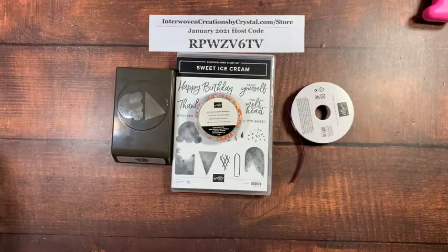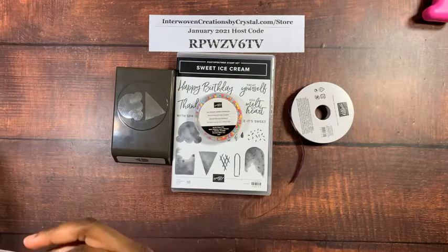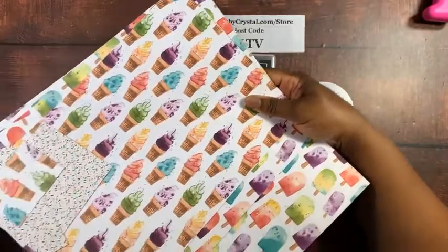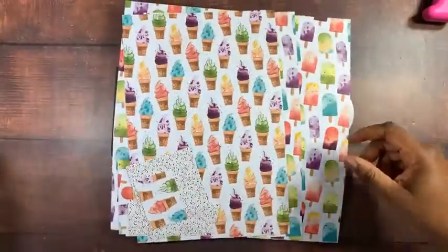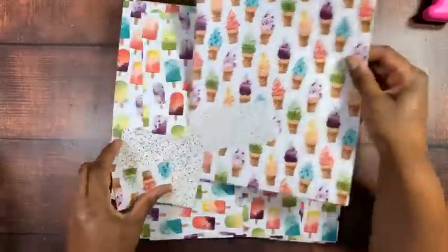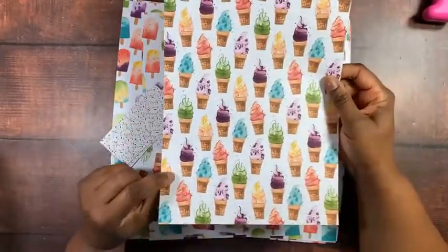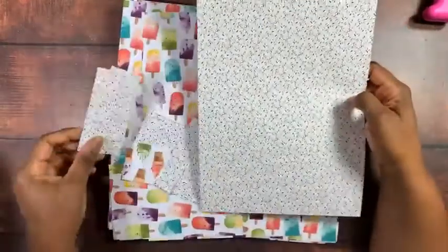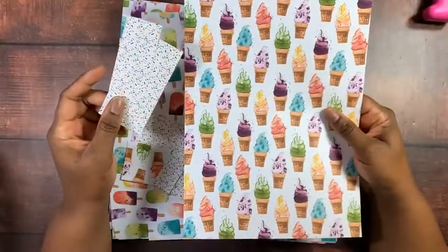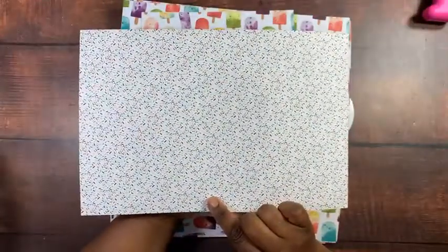Previously, at the end of December 2020, the week after Christmas, I did a lead up to the January to June 2021 mini catalog, and I went through a lot of the new products in that catalog, and this was one of the sweets that I featured. So this is designer series paper. It starts off 12 by 12 and it's double-sided. These ice cream cones are one side, and then we have the sprinkles. I used a lot of this paper for the sprinkles, but the soft ice cream cones are one side. The sprinkles are the opposite side. Here's what the opposite side looks like.